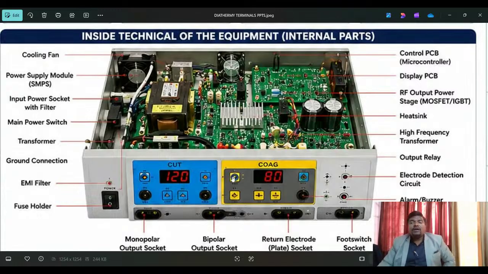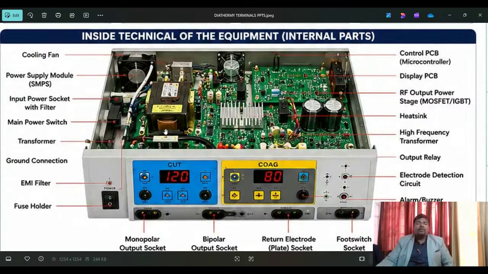Okay, so till now what I explained, see, every problem we can find out and diagnose, and we have to resolve the issues, and we have to support the team. Okay, don't panic, and don't make trouble. Okay, biomedical engineers, listen carefully. Right here, how many parts am I showing you? Internal parts of the diathermy. This is the inside view, and the front side has cutting, coagulation, all these things.